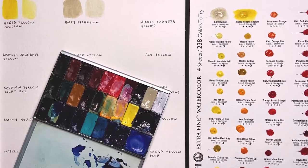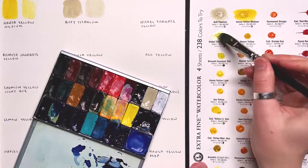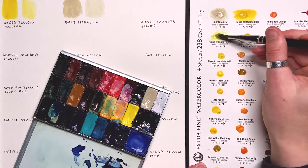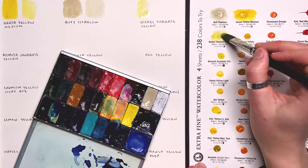And next up, let's see, we have Nickel Azo or Nickel Titanate Yellow. This is one I never tried, brand new one to me. It looks kind of funny on the paper. It looks like it's tending a tiny bit greenish. So I'm curious to try. Interesting, it's a really pale yellow.